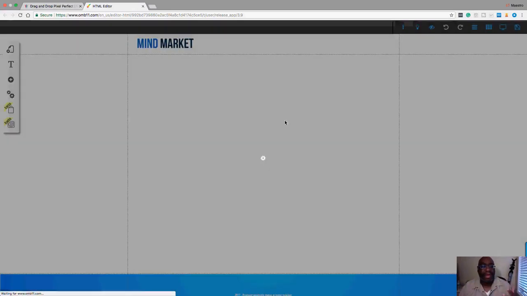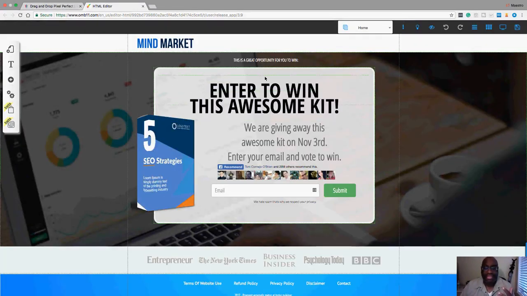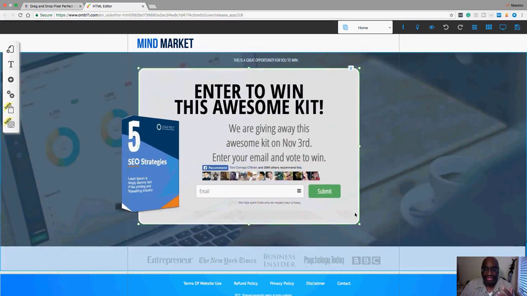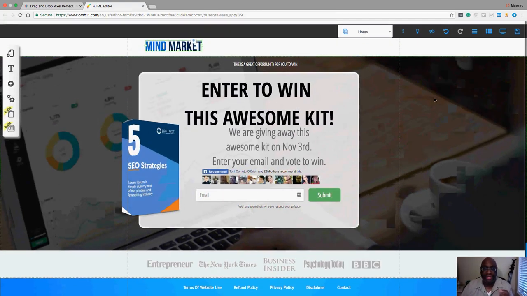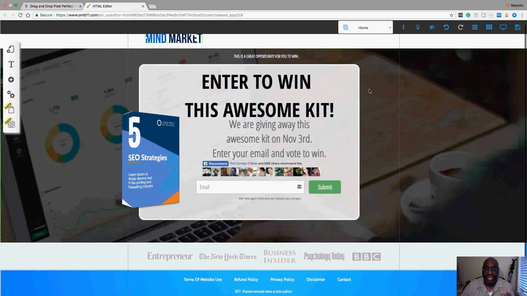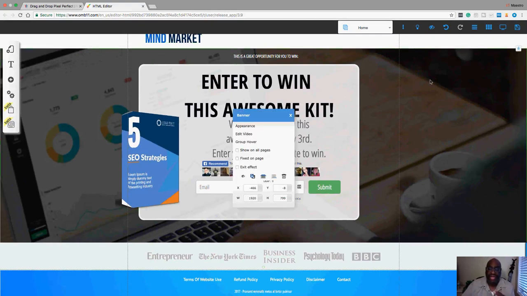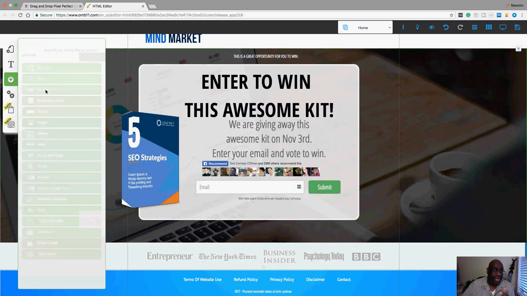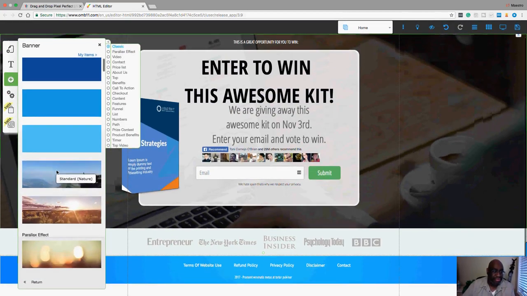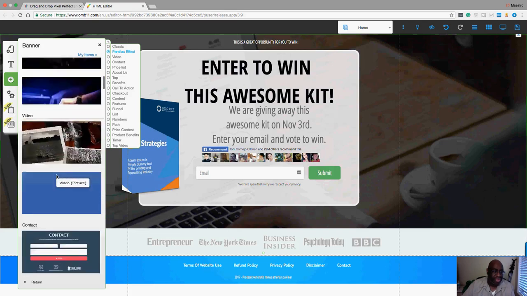Now, just to show you guys why we talk about drag and drop, basically everything is drag and drop. If you can use the mouse and click, you can do this very easily, okay? So for my vacation page, the first thing I want to do, anything you want to change, all you got to do is right click, and then a menu comes up. So this is what is called a banner. On the left side of the menu here, you have different stuff that you can add. Banners can be different types, from videos and so on.